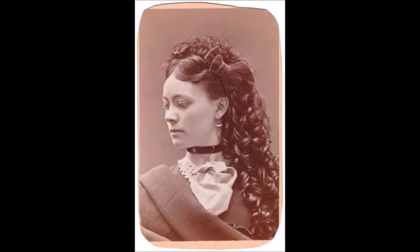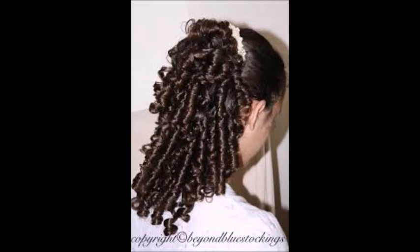In this video, you see that some hairstyles are on the screen right now. Those will be what we'll be focusing on today because today's subject is spiral curls, which were very popular in the Victorian time period. And they've been around since before Victoria even took the throne, and they will be around even after her death and she passes it on to her son.